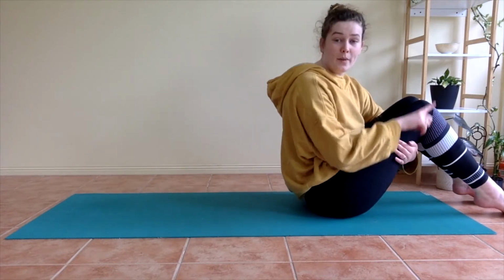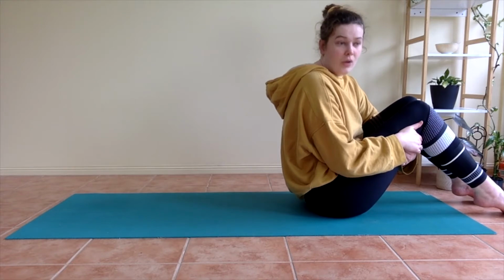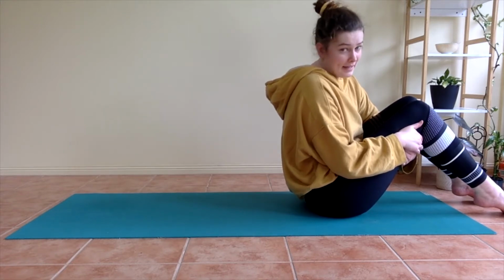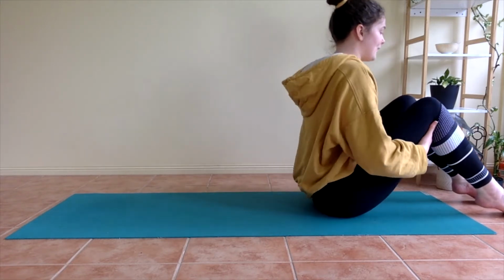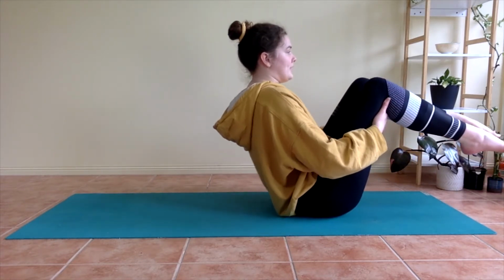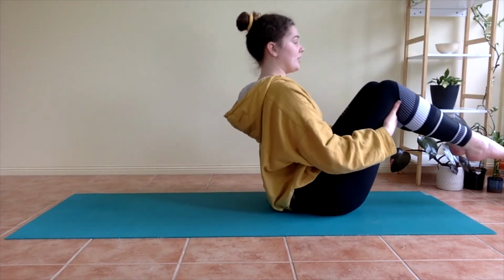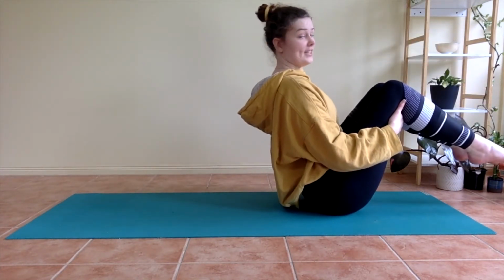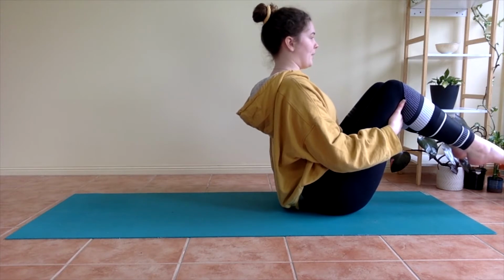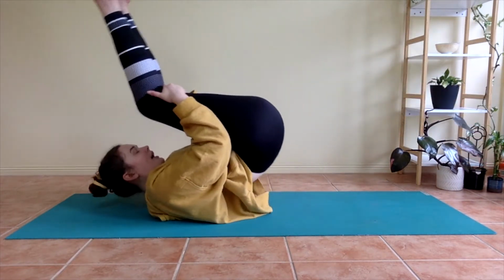Beautiful. So as we come into our rolls now, we're looking for that nice C shape in each roll. So it will make it easier, I promise. So we're going to sit up as tall as you can. Start to lift your toes up off the mat. As you inhale, we sink, tuck, and roll. Exhale, as you come back up, see if you can find that nice straight spine and keep your toes up off the mat. So inhale, sink, tuck, roll. Exhale, coming up.